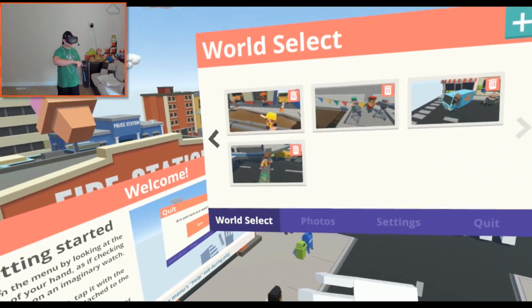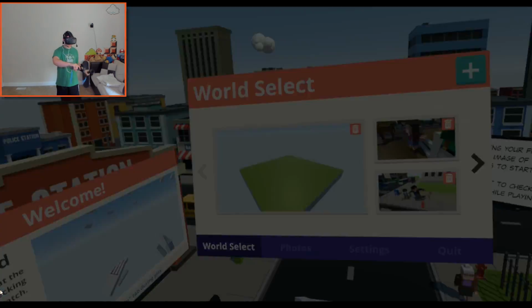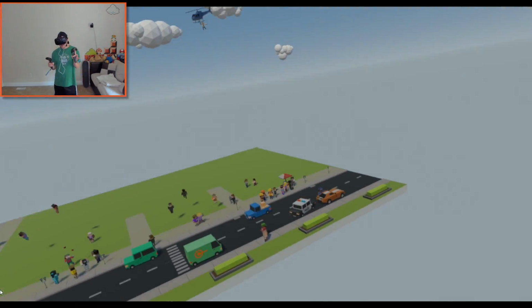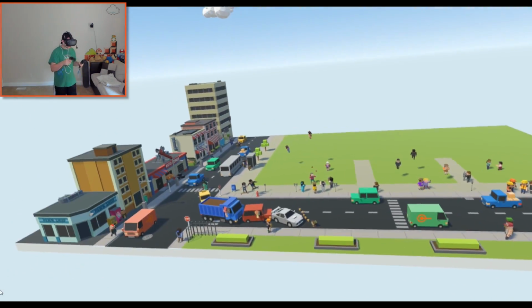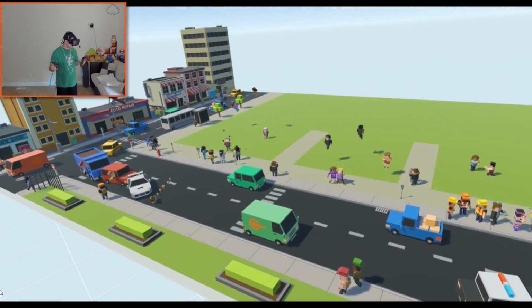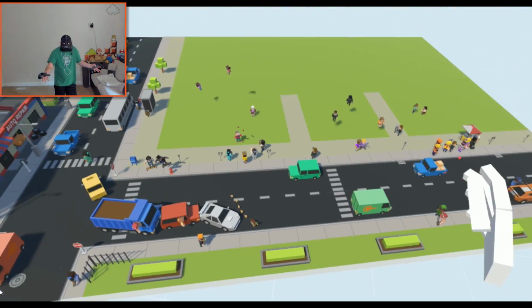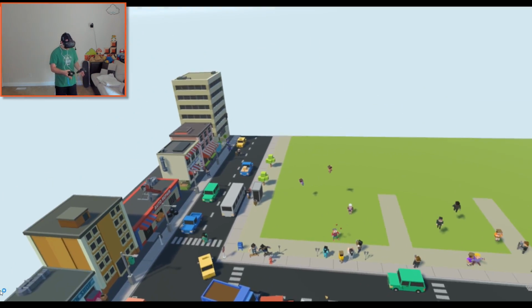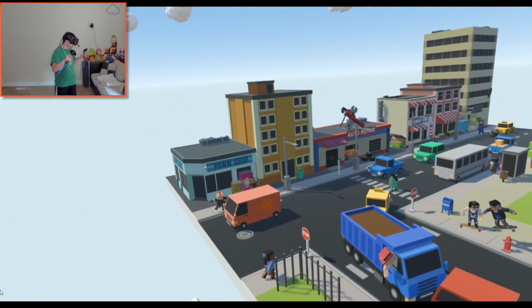Okay, so we're gonna open up one of the pre-made levels here just so that I can show you some of the things that you can do. But I do have an idea for something that we can make, and I think it's going to be pretty fun. As you can see, this is one of the pre-made levels that was in the game, and we're flying around it, and it looks almost like a toy set in front of us. It's super neat, and it's very intuitive. It's very easy to use.